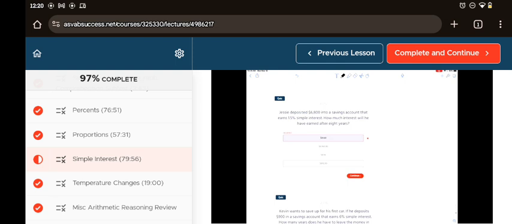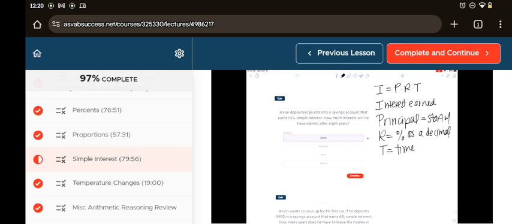Well, first of all, let's remember our equation for simple interest. Our equation is I equals P times R times T, okay, where I is interest earned, P is the principal, or the amount that we start with. The rate is a percent, but it's written as a decimal. And T is time in years. Okay? All right, so now that we have all of that, we remember it, let's go back to our question.